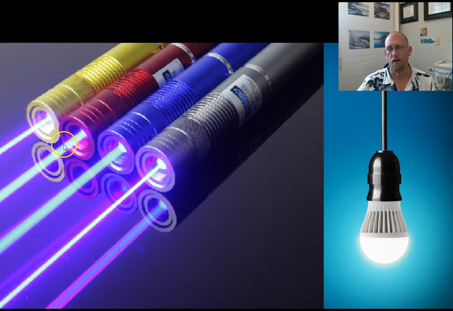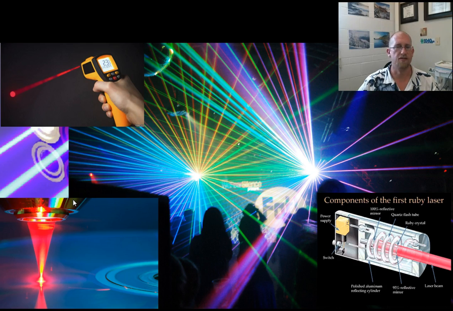And then, of course, lasers. Lasers are light that is coherent, meaning it's all one color, and it is all rising and falling together. The waves and the troughs add up. Okay, so we use lasers for lots of things. We use lasers for measuring distances, for reading CDs at concerts and things of that nature.